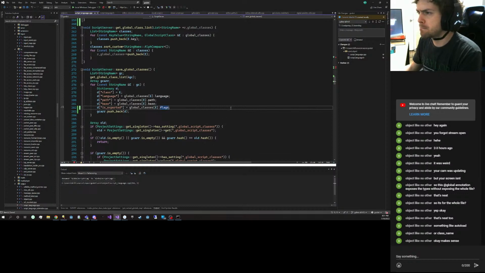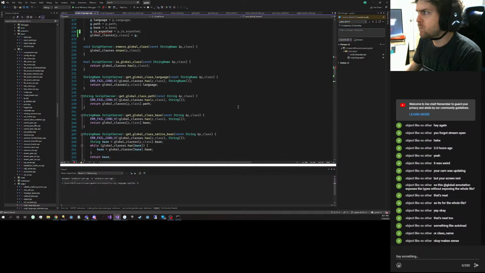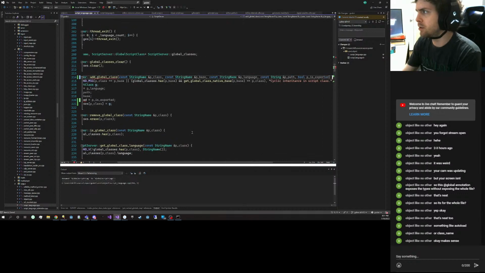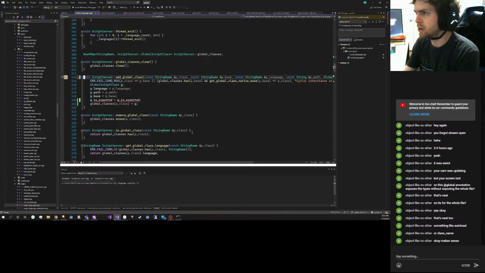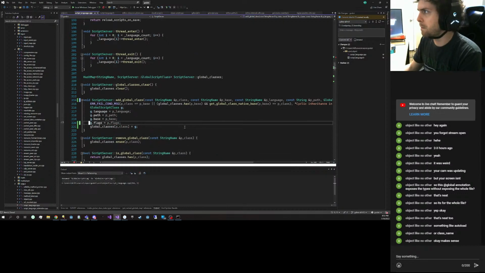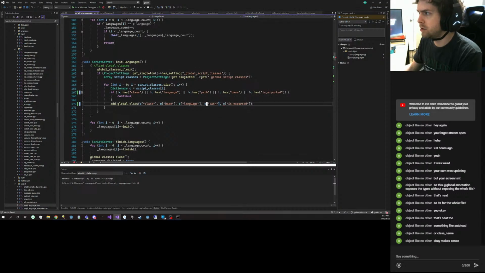And again, global script flags. Flags, wrong thing. Flags. Yeah, okay. Here, flags. Let's go to p flags. There we go. And again, here, flags.